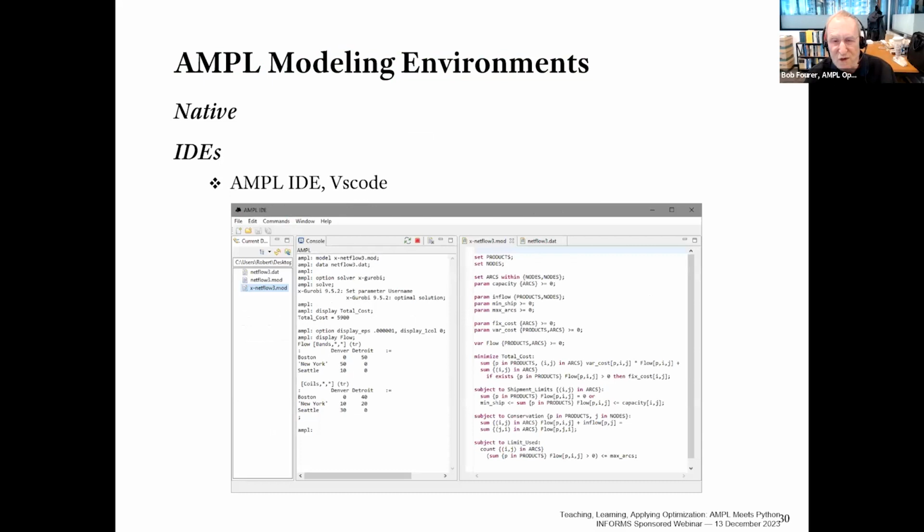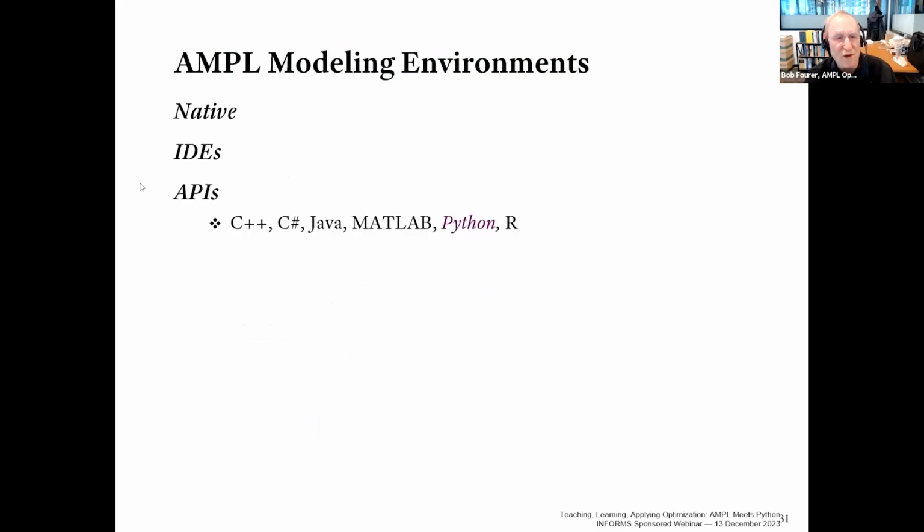This can be great for doing something simple, fast, but we always encourage instructors to make it clear to students that if you actually have to do an application, it's hard to do it if you just stay in the AMPL environment, because the rest of your enterprise has lots of other programs that you're going to need to connect with. And to make AMPL easy to connect with other programs, we developed APIs in half a dozen programming languages that let you connect from any application in those languages to use AMPL directly from them.